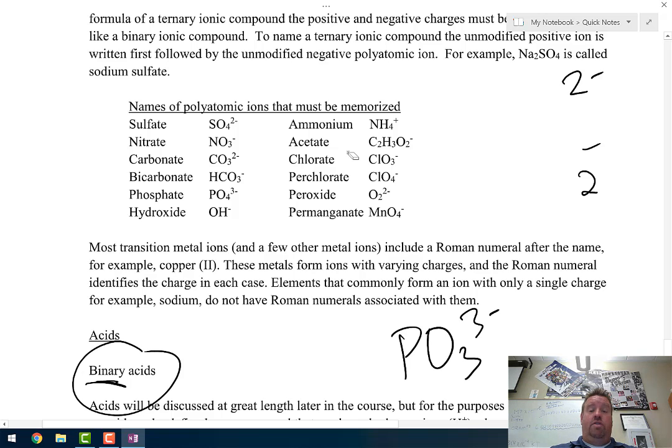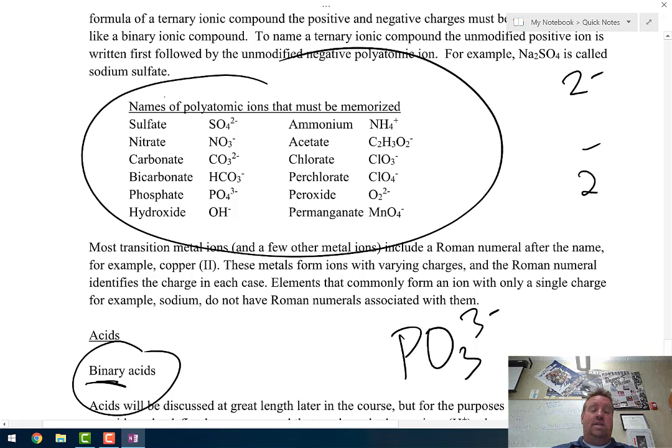And once you do, then when I say perchloric acid, you go, oh, perchloric acid. Oh, yep. No hydro in the front. If there's no hydro in the front, it has to be an oxyacid. And if it's an oxyacid, perchloric means it came from perchlorate. Perchloric, ic comes from ate. So ClO4 minus becomes HClO4.